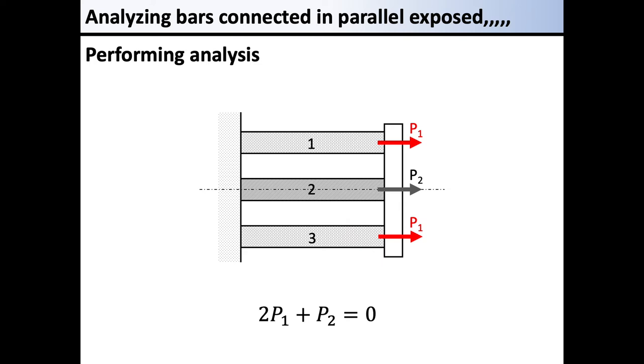Then, you firstly should note that the sum of these three forces is zero because no load is applied on the plate part in the rigid body from the outside. The value of the added load acting on the three bars must be zero to satisfy the balance of the external forces.